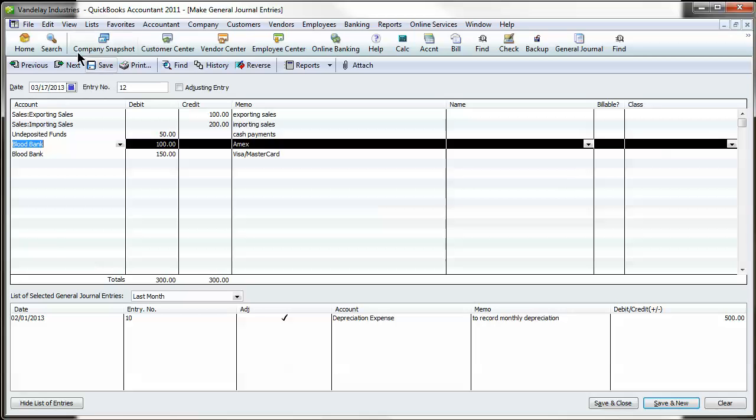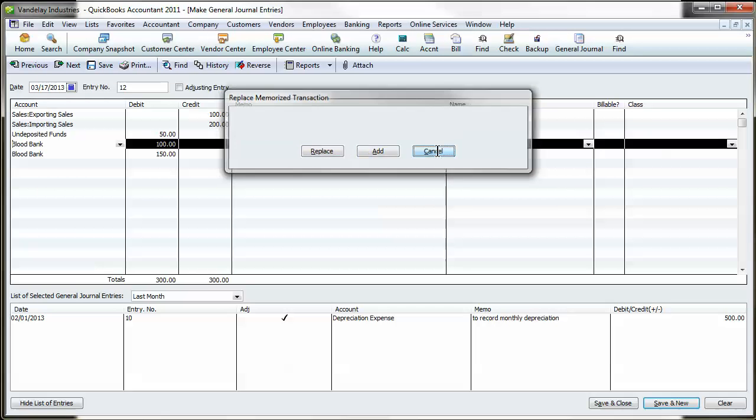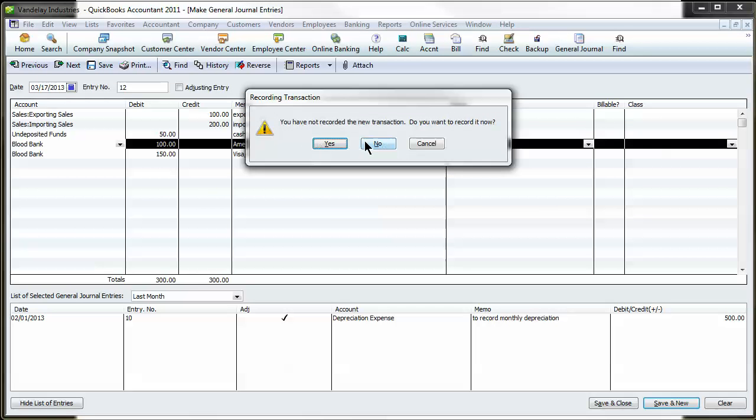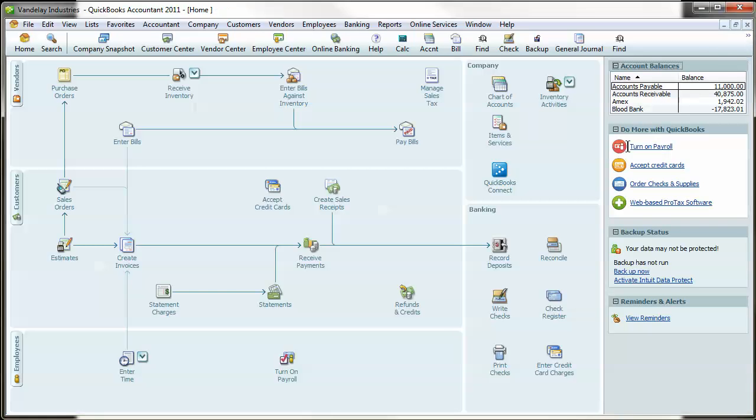After you get it looking exactly the way you want, you just go to Edit, Memorize Journal Entry, call it whatever you want, and that will pop out into your Memorize Journal Entry list here, and just double click it and enter away for each day. Very typical for retail shops and restaurants, stuff like that that do have daily sales. That's when this situation comes up.